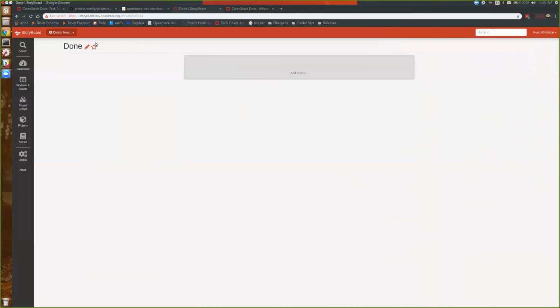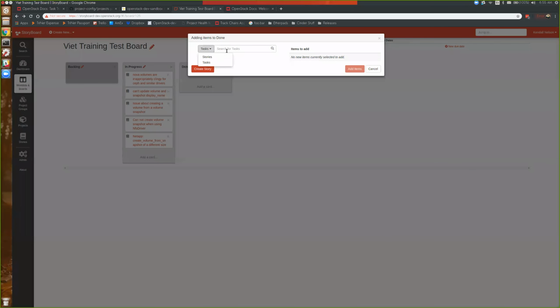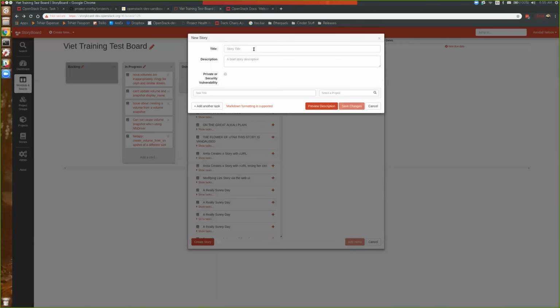Oh man, you can also view just a single work list at a time if you're interested in that. Some projects don't even use a board view. They just have a single work list where they are looking at everything that's targeted for a specific milestone or whatnot. Oh, I want the nap one. You can also go and create a story here. Oh, let's just do that right now since we have 5 minutes to cover the last part. Okay, I need a nap. Slept 5 hours, not enough.